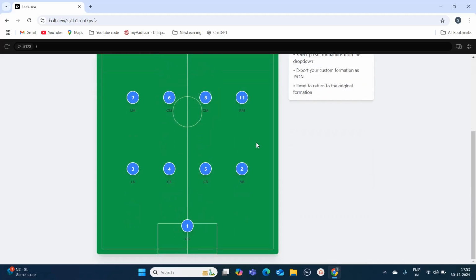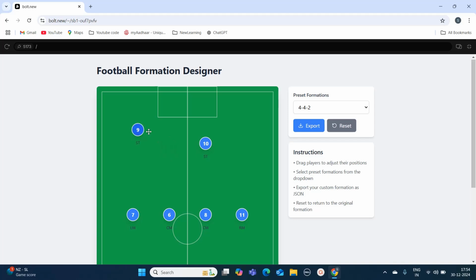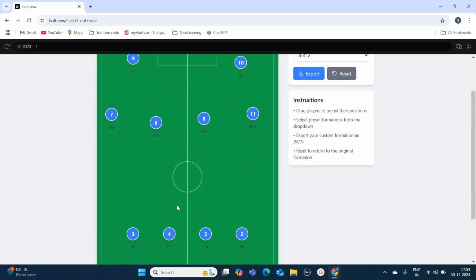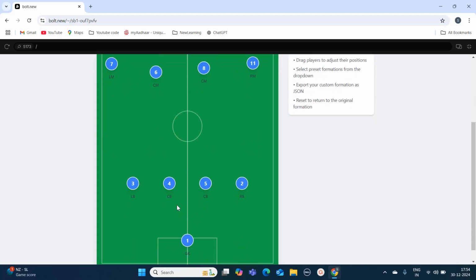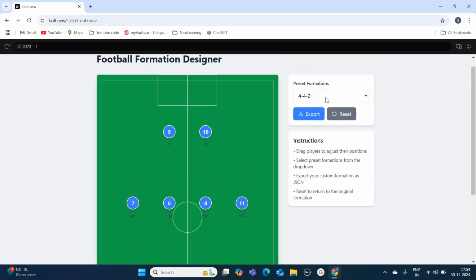So here the application is loaded. We can see the training ground and the circles with numbers as well. It looks good, to be honest, as we have just created it within 1 minute. So I will test this functionality, whether I am able to drag these circles or not, and each circle has a dedicated number, so that is also a good thing. And when I am trying to drag the circle, it is working perfectly, and this is what I wanted. So if you are discussing any strategy, you can discuss using this feature, right?